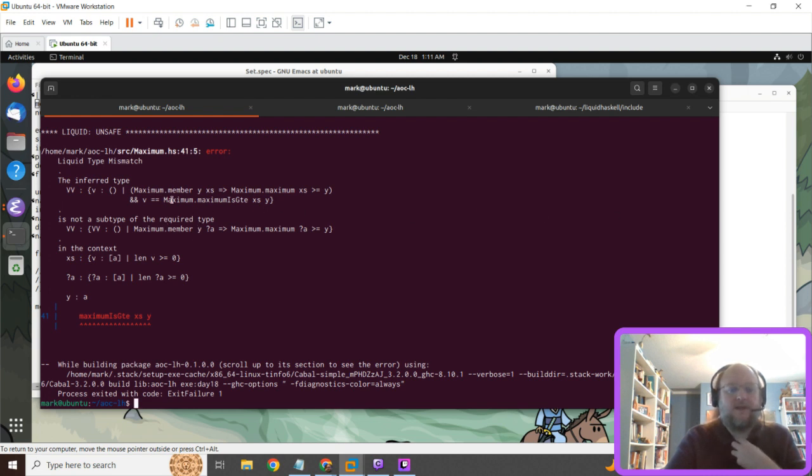All right, so what we have is the maximum is member y implies maximum is greater than y. And what we need is to apply that to the whole list.